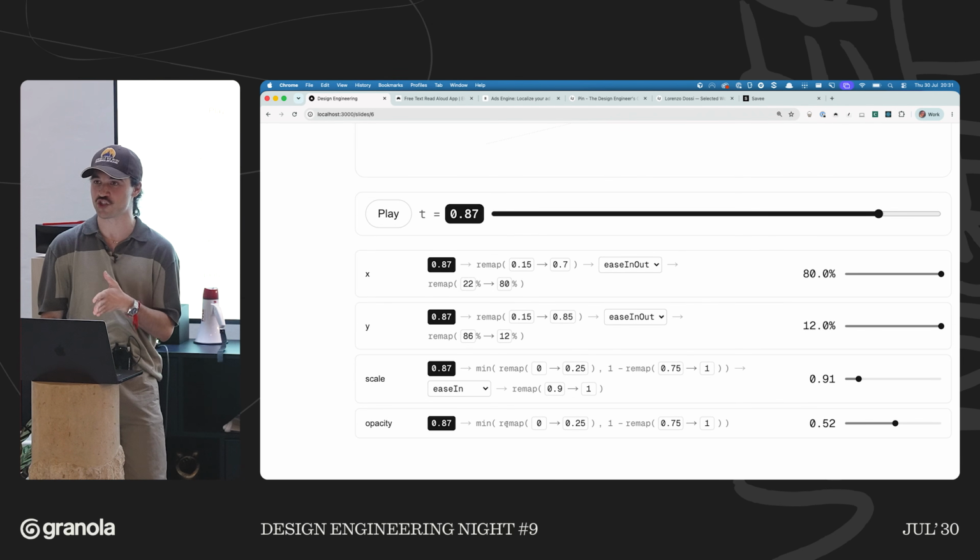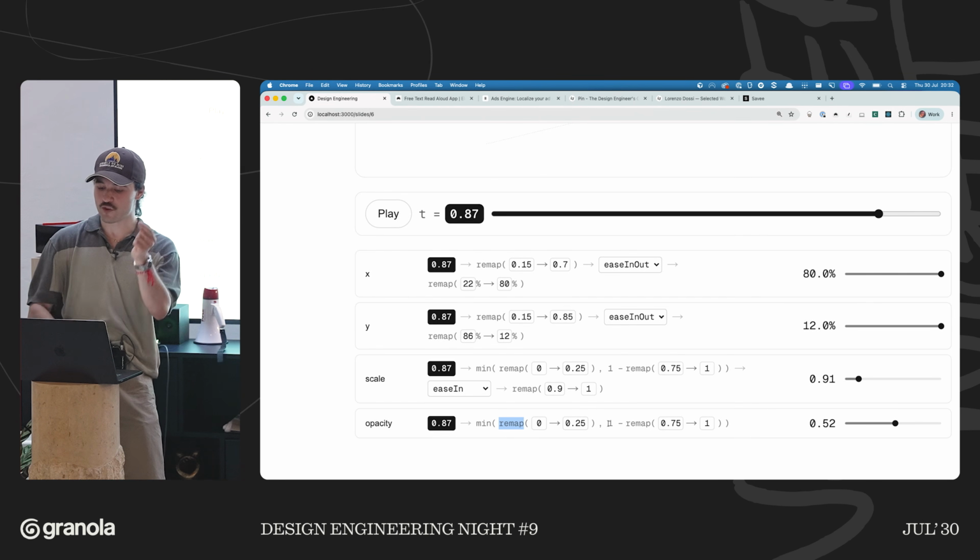And this is my go-to every time: the remap function that remaps a value from 0 to 1 to whatever else. For example, this opacity is now remapped from 0 to 0.25, and from almost the end to the actual end when it goes back to 0.